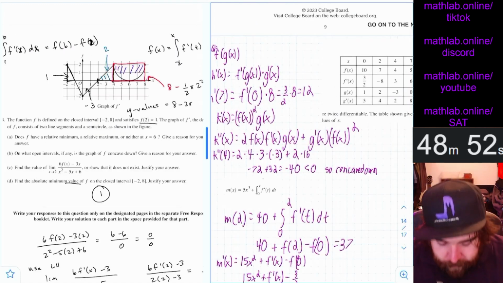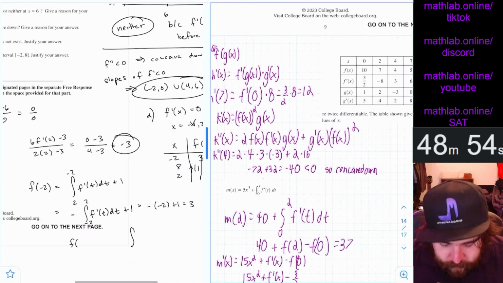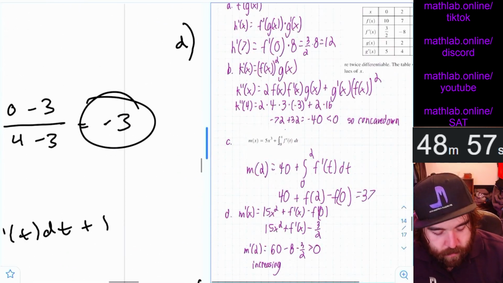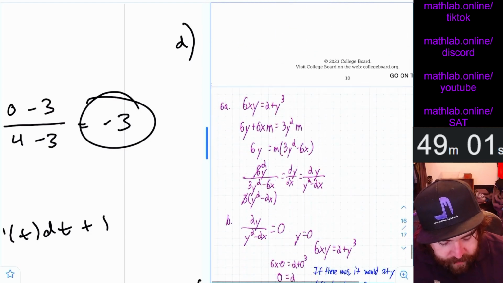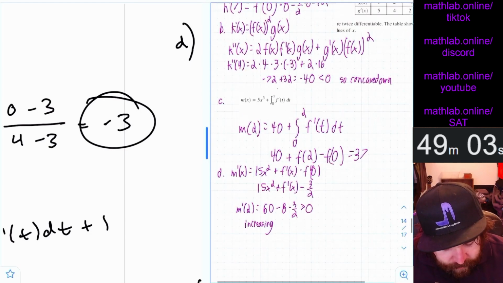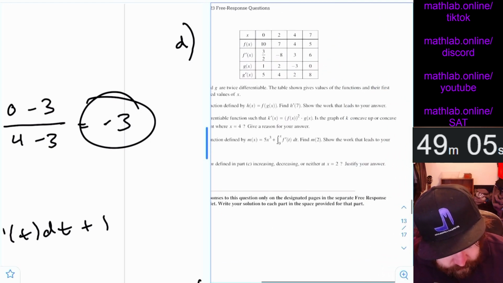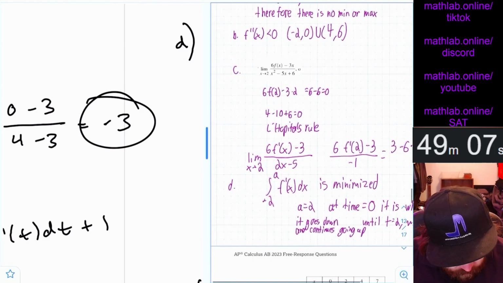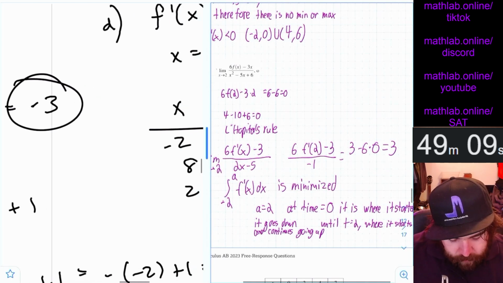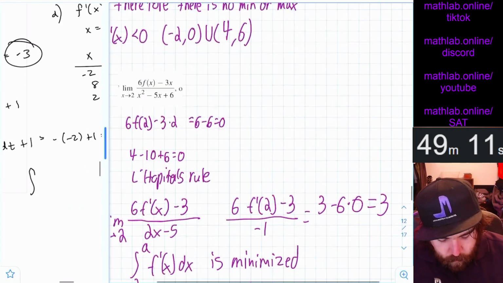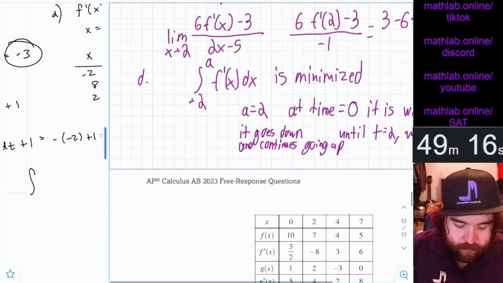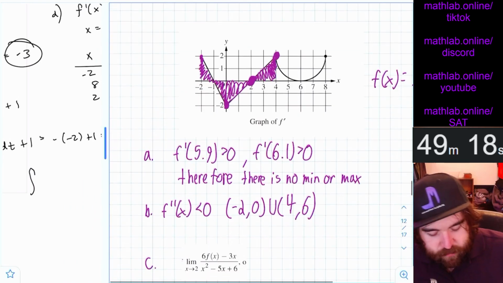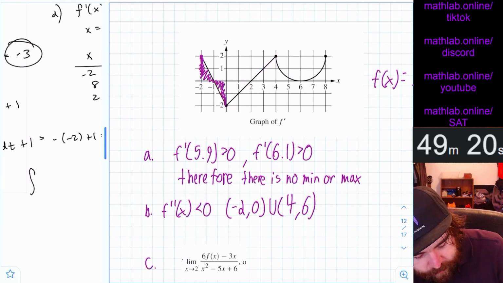All right, so we beat him out on part C. He got part C wrong. We got part C correct. But part D, we just didn't really answer the question, because they asked for the minimum value, whereas we found the time where it's the minimum. So what we needed to do then was find the actual value at time equals 2.